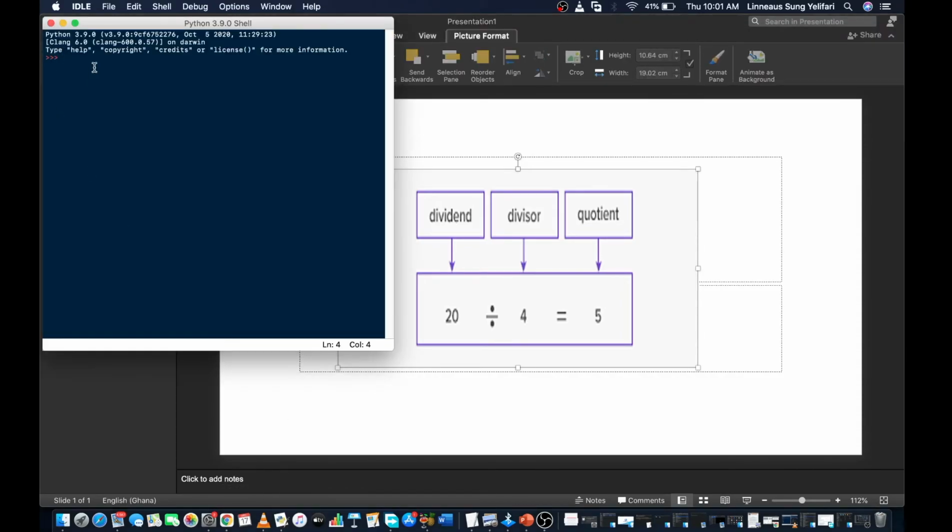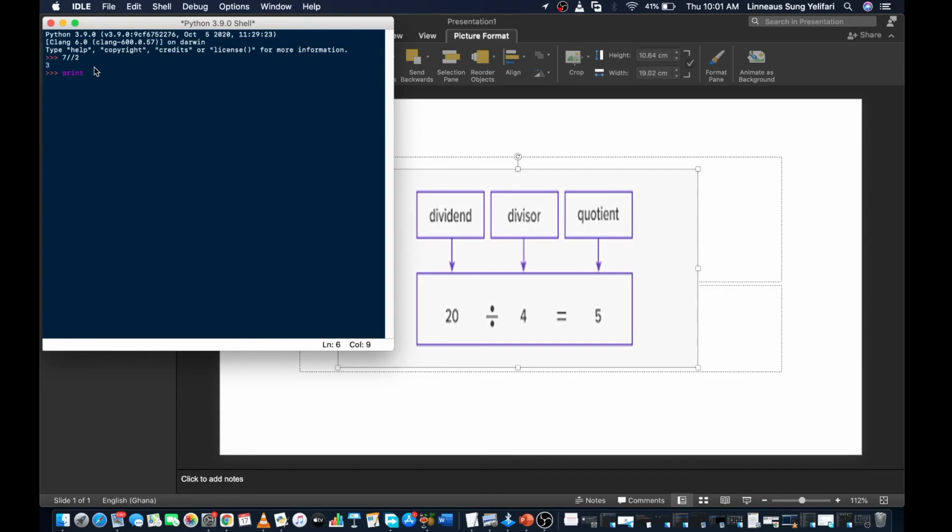So for example, let's say 7 // 2. It gives us 3 because 2 goes into 7 perfectly 3 times. 3 times 2 is 6. There's a remainder of 1, but it doesn't output the remainder.